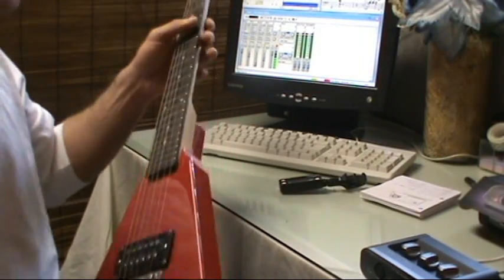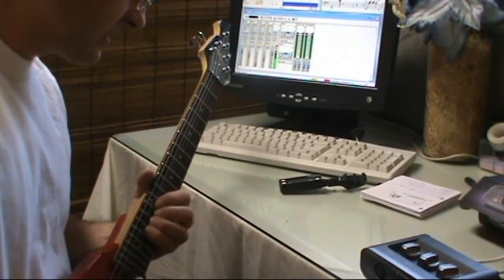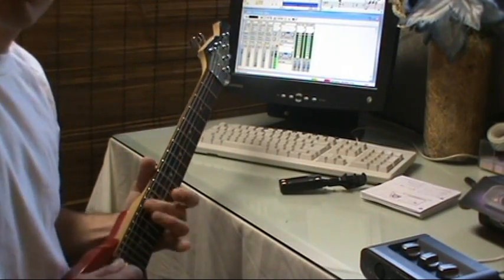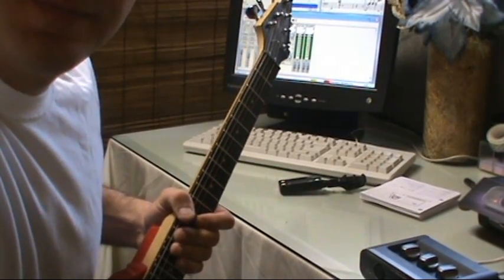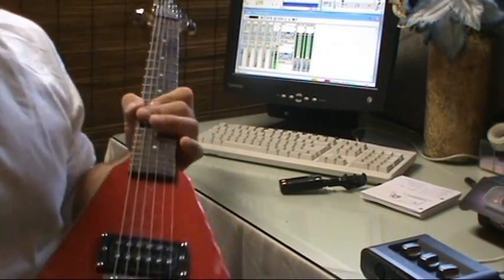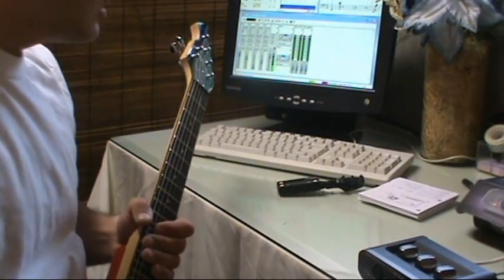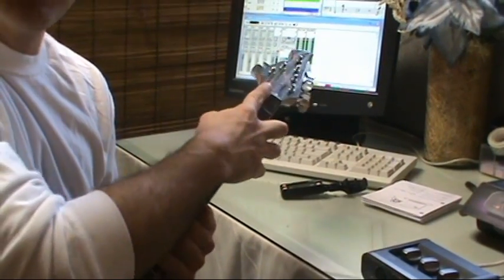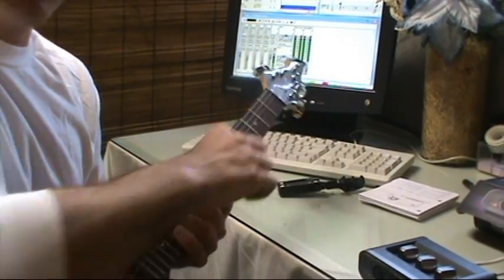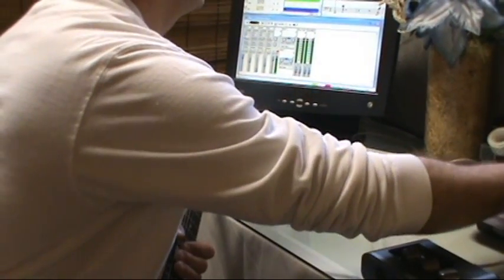That's my little Flying V. I had some technical difficulty with it — let's try again. Forgive my guitar, it's out of tune and won't stay in tune. I have to fix it; the nut split right at the top so it goes in and out of tune like you wouldn't believe. All right, let's jam.